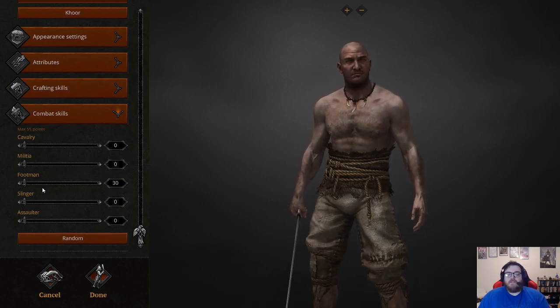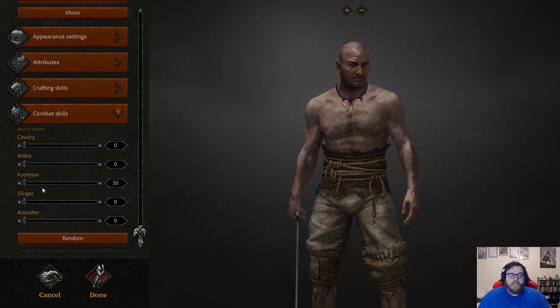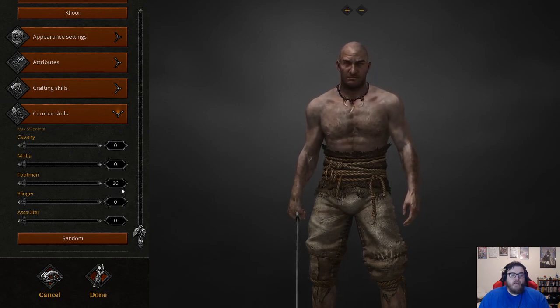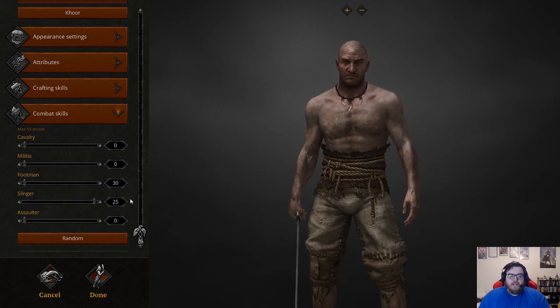So if you want to play a sword and board character, these guys are already stacked for that. You're already going to be able to access your tier 1 and tier 2. I guess technically it's tier 2. But then you have 15 more points to place anywhere else that you want. If you want to do sword and board and maybe some slinger, this is a good way to break this up. And then all you have to do is grind your last 5 for slinger to be able to access bows and stuff like that, which is really cool.